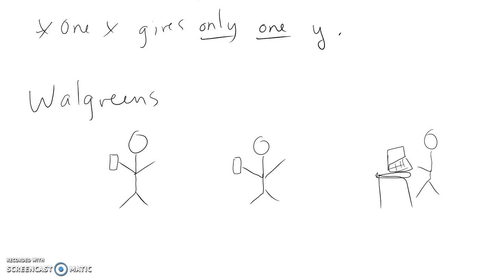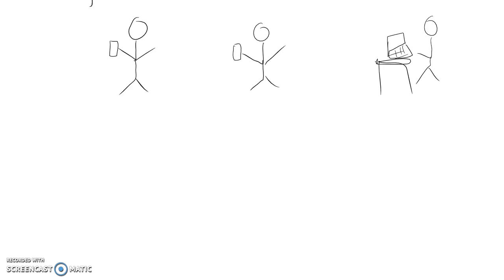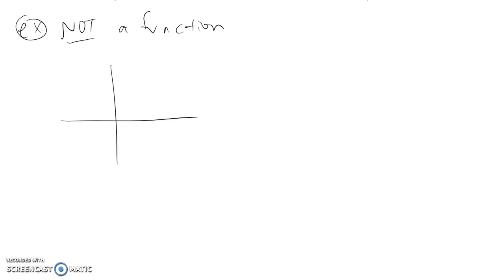So things in our world have to be functions because we need to have predictability. Not every equation is a function, although most of the time we like functions because they can help us predict our world. But it is important to note that not everything is a function. Okay, so I'm going to show you an example of something that's not a function. Its graph looks like this.